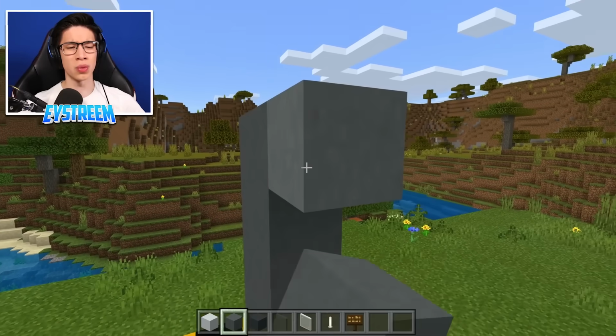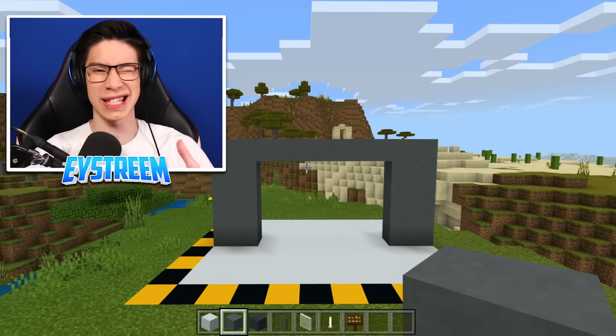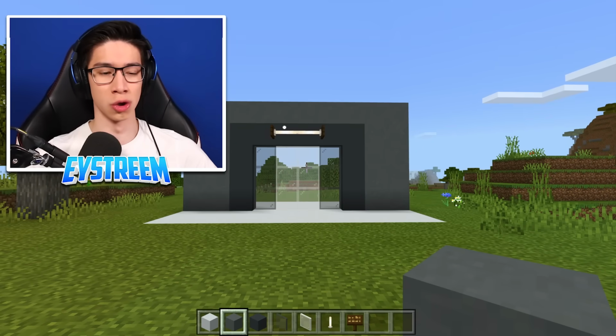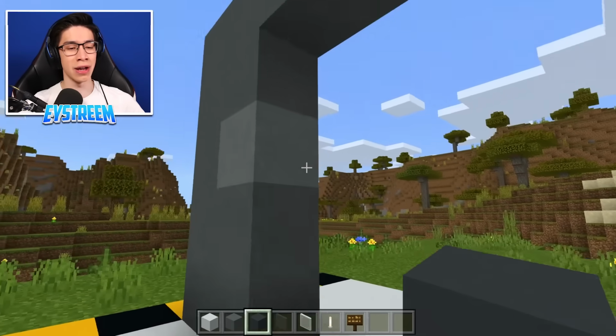And you want to connect this with a single long block. Now, of course, guys, you can experiment around with this design to match your house. You can make it as big or as small as you want it, but I think this is the minimum size that will still look really good. Then we're going to switch to our gray concrete here, guys, and we're going to outline this inner section.